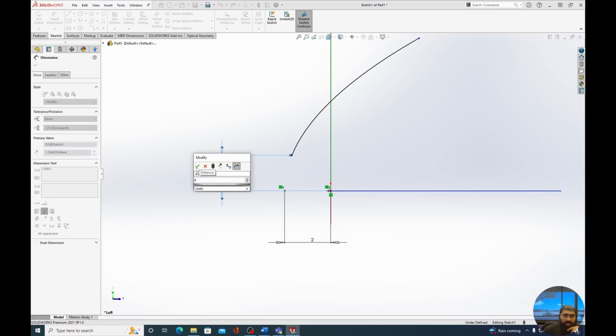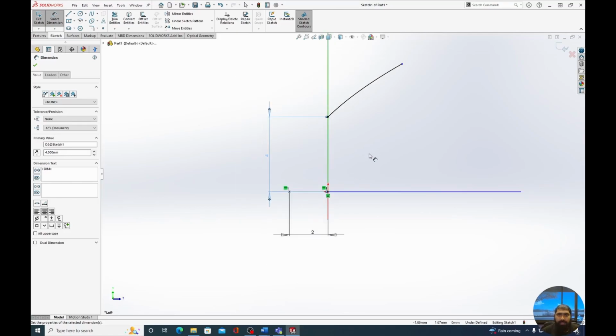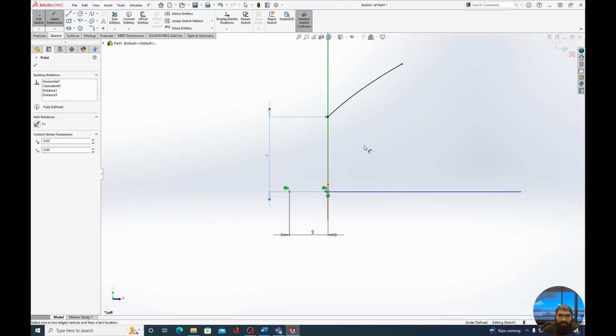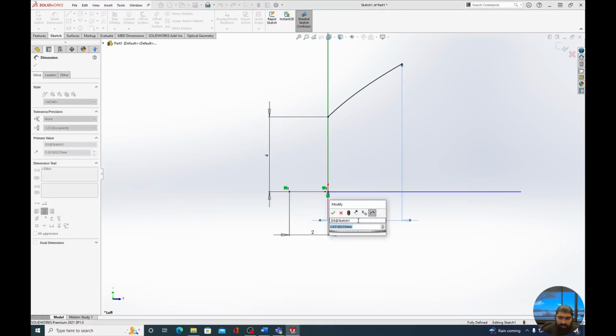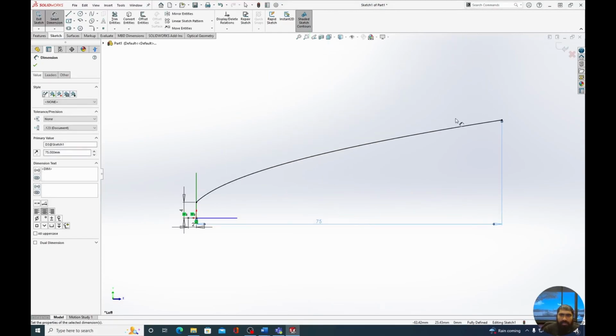So our parabola will have a focal length of 2 and an opening of 4 millimeters, which will result in a circular diameter of 8 millimeters. The last thing we want to set is this distance here. So I'll press the center, I'll go to this edge, and I'm going to drag it down here and set it to 75 millimeters. Press F, and thus we can see how our parabola will be shaped.